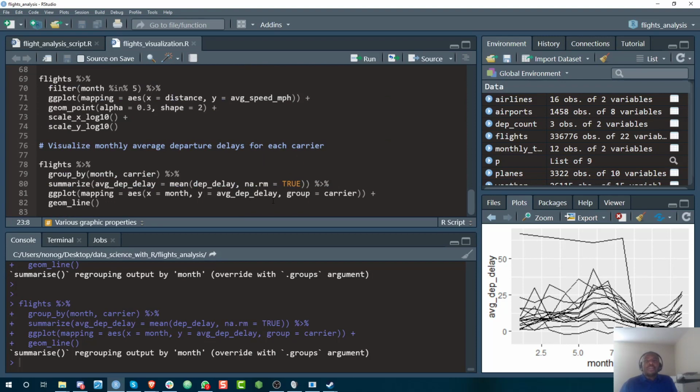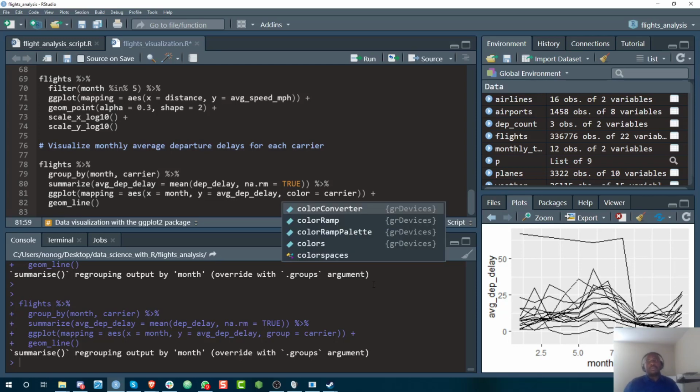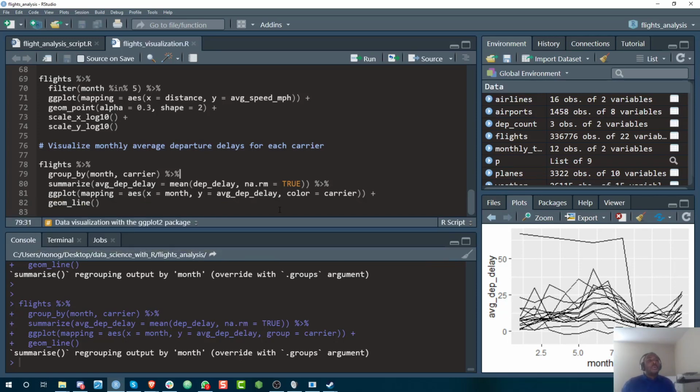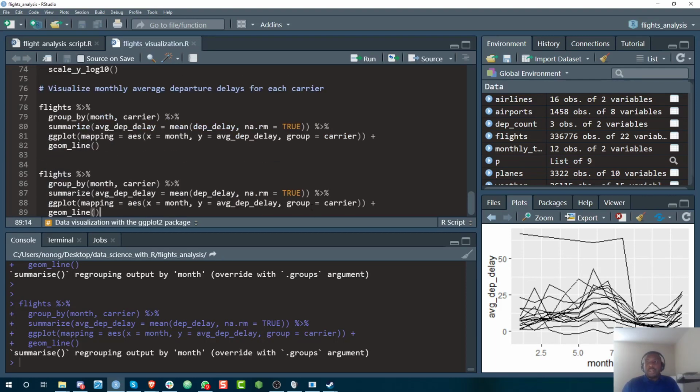Now the best way, in my opinion, to plot this is not to do an aesthetic mapping on group, but an aesthetic mapping on color instead. Oh, sorry, color. What am I doing? Actually, before doing this, guys, we had group, so let me leave group. I'm going to copy and paste so that we don't lose this code. All right, so I'm going to remove this.